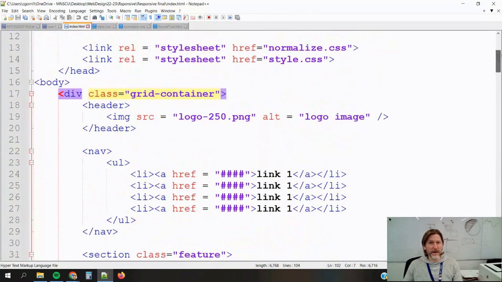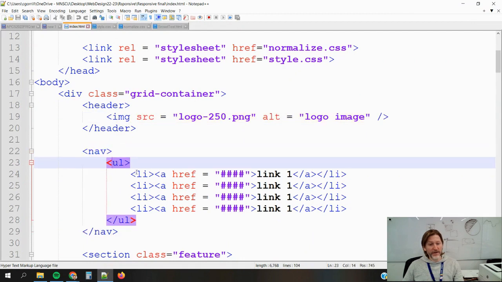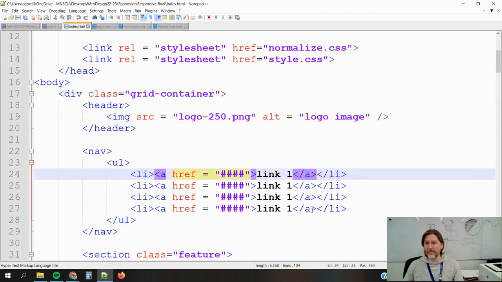Okay? First thing I have in here is my header, and I've got the usual HTML structure of header, nav, and then content. And in my content here, I've got a feature section, and then I've got two other sections that will work as columns in some size viewports, and then they'll stack vertically in other viewports. So I get my header with a logo image in it, a nav UL, series of LIs with links, and this is what we have been doing as long as we've been doing multi-page websites in my videos. It's always this structure.